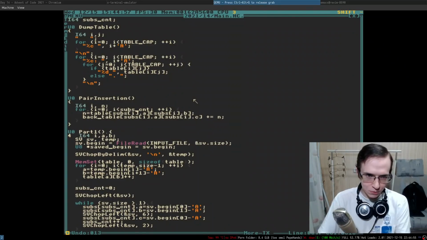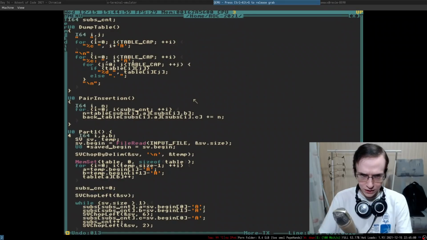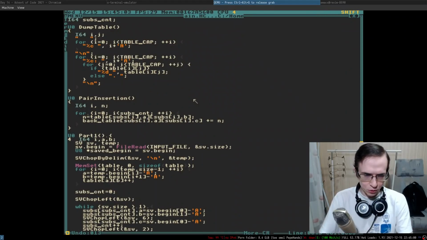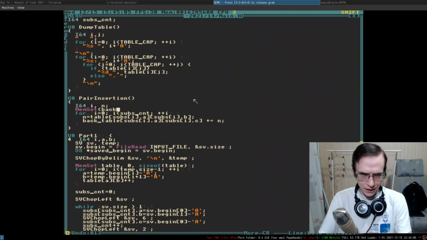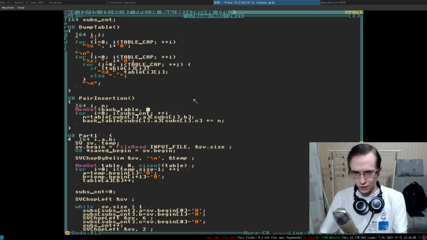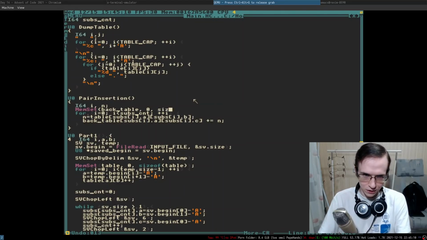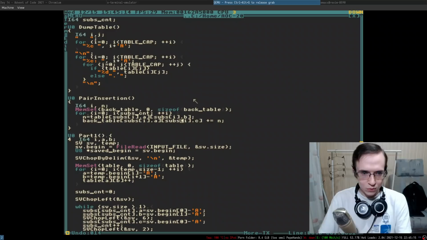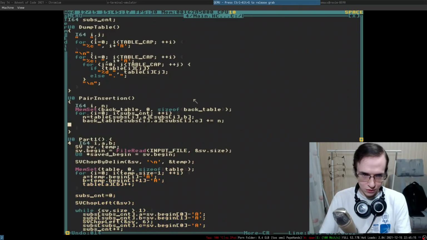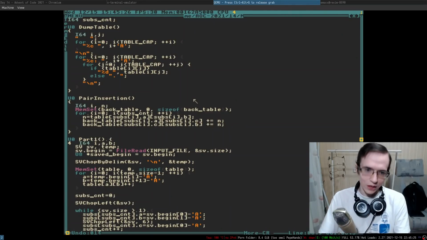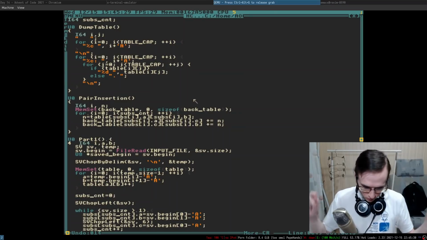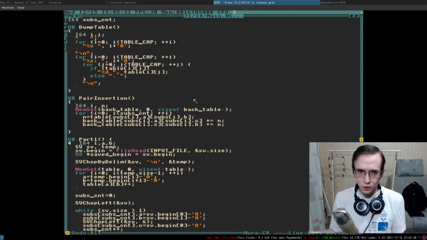Right, so we're going to have a back table in here. And if we're going to have a back table, in fact, we probably need to memset it. Since this table is rather small, we don't have to worry about performance. Size of back table. Right, so we set it like that, we add n, and this is the first pair, and the second pair is going to be something like subs I, C, subs I, B, plus n. Okay, so we just iterate through all of the substitution pairs and we just compute a new table.